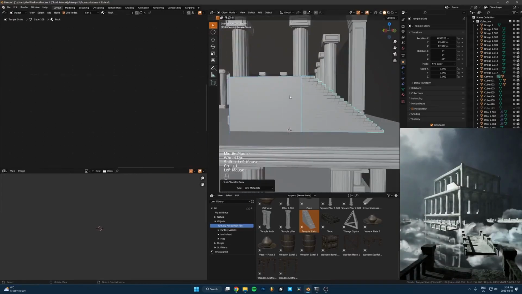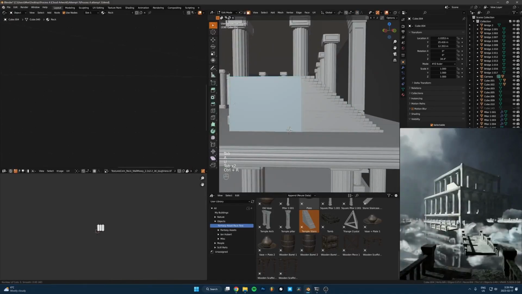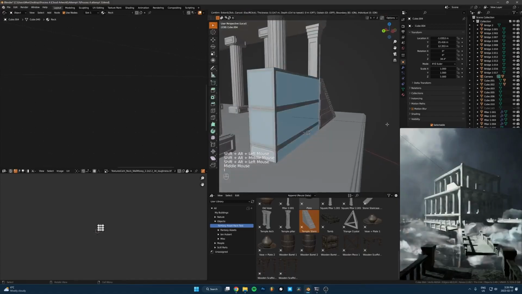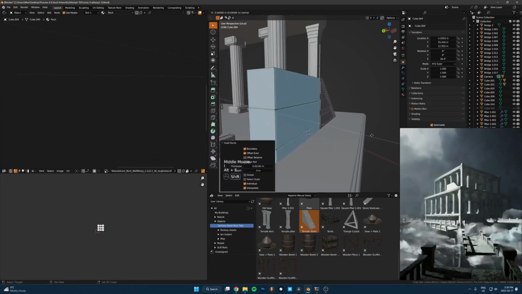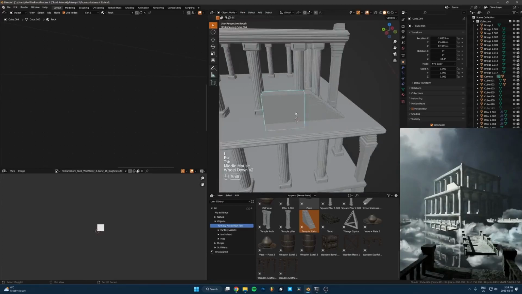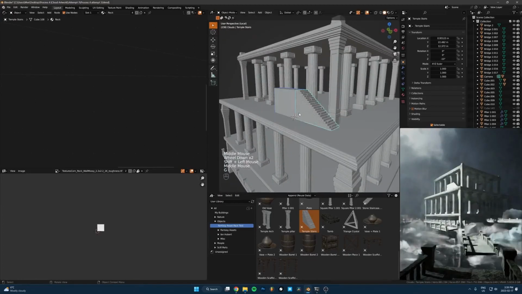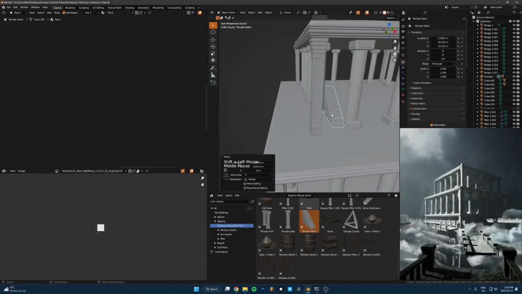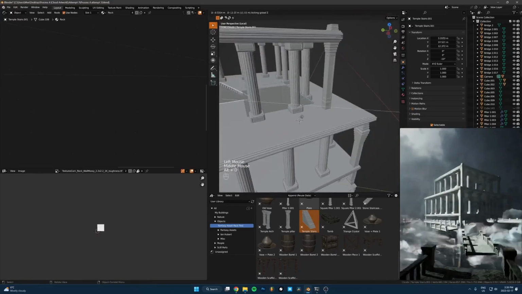Link material, apply scale, cube project, maybe add some edge loops, and then just inset a couple of these. Just, whoops. Okay, I'm not gonna deal with that for now. I don't think I even want stairs in here anyways, unless they're maybe on the inside. Let's rotate that 180 and then just kind of put it there.